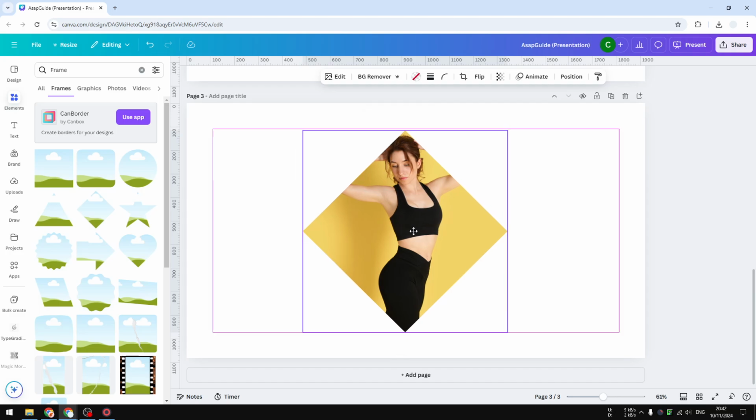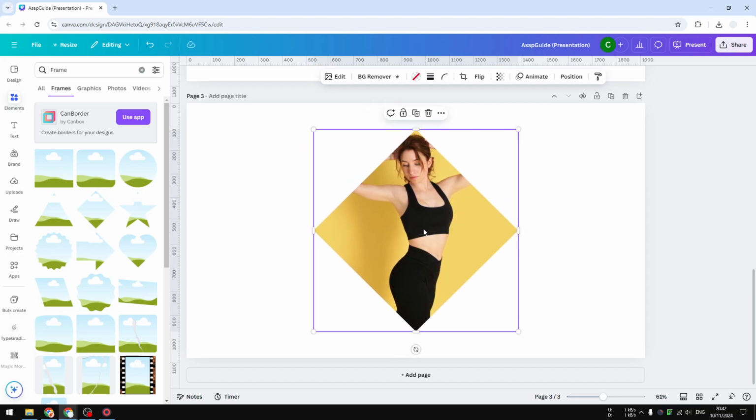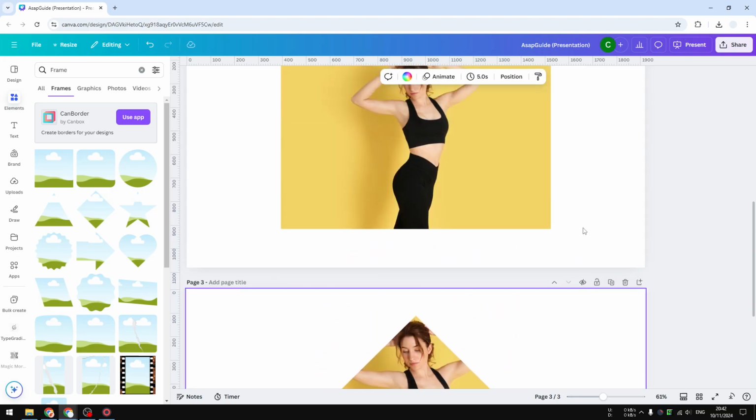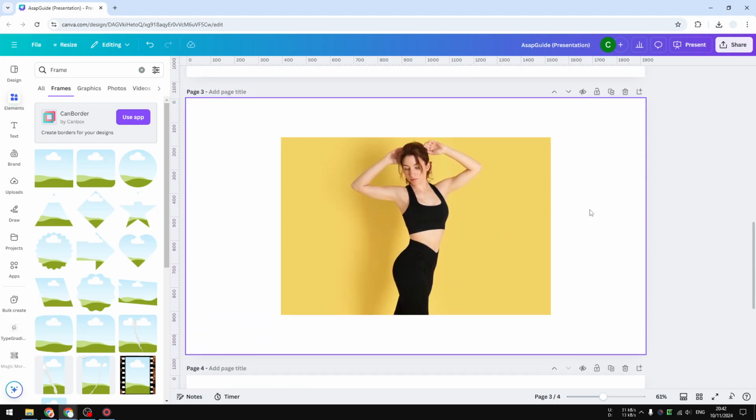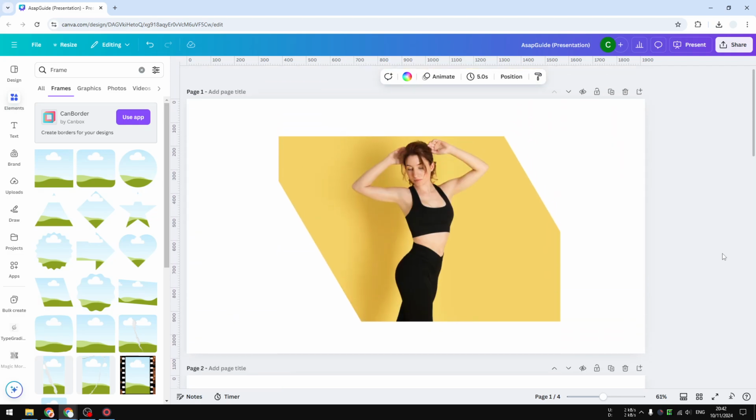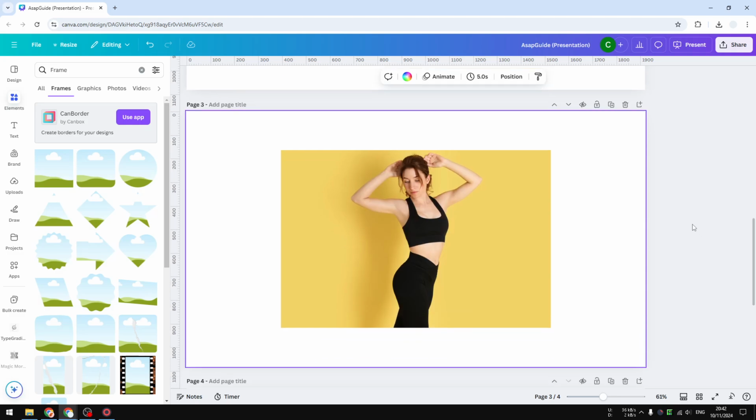The second method is we are going to create an illusion of an image being cropped diagonally. Let me go back and I'm going to duplicate this page again. Notice that the background is white, and we can actually exploit that. We can put an element on the corner, let's say on the bottom left corner and also the top right corner of the image, and the result will be similar to the first example that I showed you. And this is actually pretty easy.